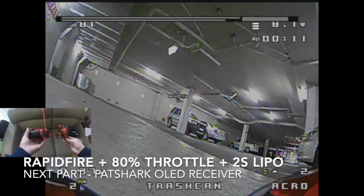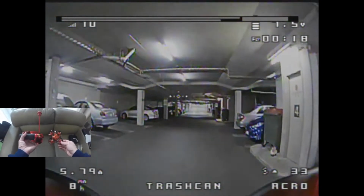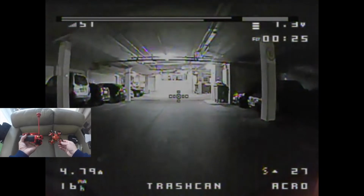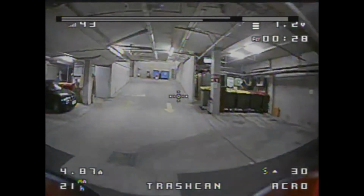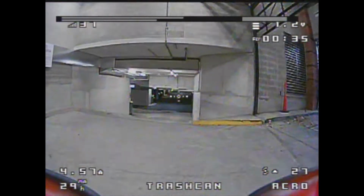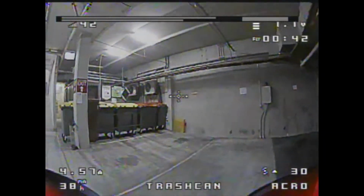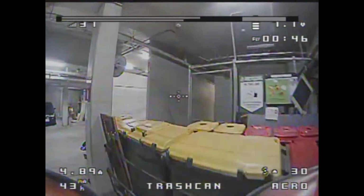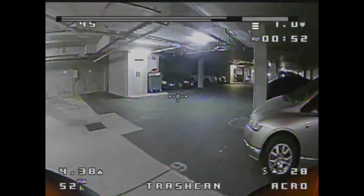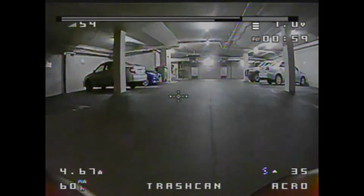It flies very similar to a Mobula 7 indoors and outdoors. So you are going to enjoy flying this indoors too if you cap the throttle at 80%, as you can see in my underground car park testing. The quad camera is actually 16:9 ratio, but I use the FlexShot 4:3 screen, and I didn't find any problems flying this using a 4:3 screen. When I recorded this using my FlexShot Dominator 3, it looks quite similar anyway, so to me there's no difference flying 16:9 and 4:3.